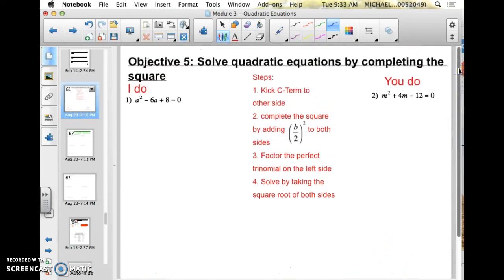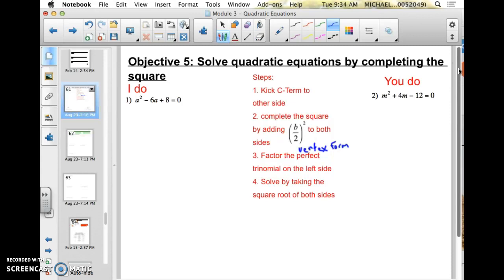Now, please keep in mind, within this objective, solve quadratic by completing the square, you're going to get a standard form quadratic equation to look like vertex form of a quadratic equation, if you remember from Module 2. And then from vertex form, you're going to solve by taking the square root of both sides, and that's step 4. So step 3 will look like vertex form, so let's make a note of that. And then step 4 is taking the square root of both sides.